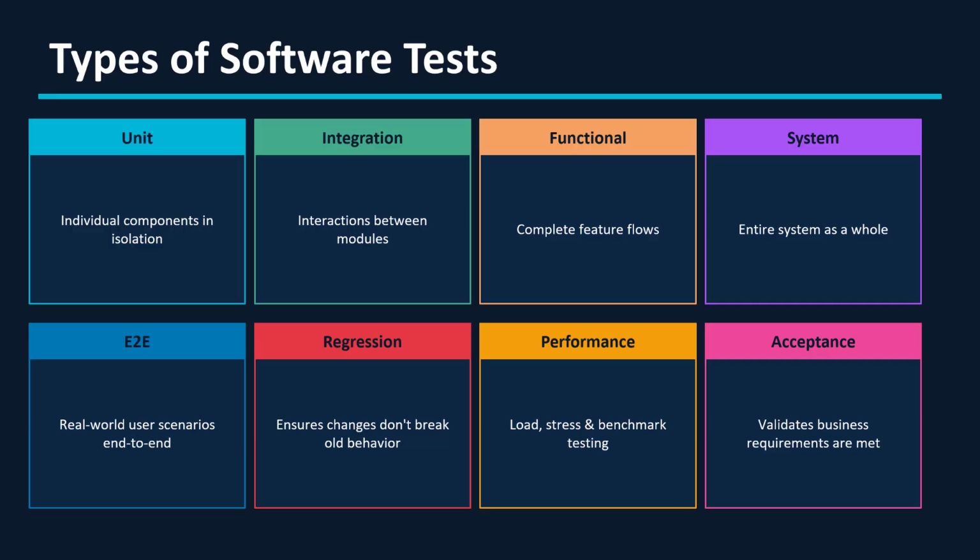Functional tests are when we want to test a complete user-facing feature. You're not testing just a small piece, but you're testing an outcome. Does login work? Does checkout work? End to end. System tests look at the entire application, and they're usually performed by a quality assurance team against an environment that has been deployed, so it's out in the environment already. End-to-end tests simulate real user behavior, typically in a browser or app environment.